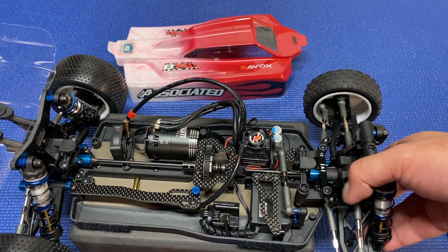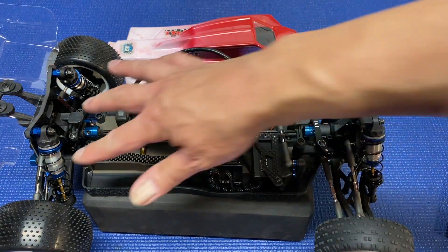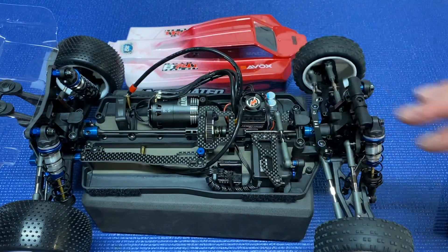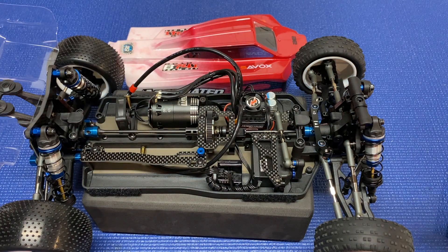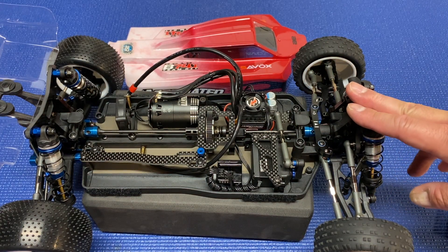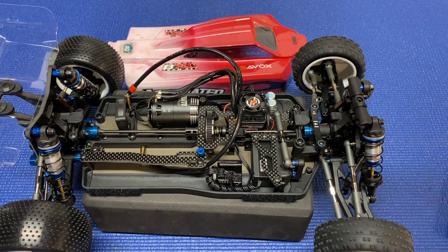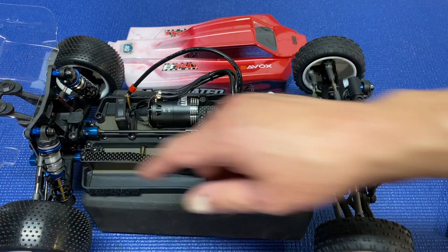I'm definitely going to run this thing and see how it performs. Overall pretty good build. Just make sure you check those little spacers on the back and file them down if necessary. I'd recommend sanding down the spacers rather than the arms, since if you break an arm you'd have to sand down another pair. You could also use a 1.5mm spacer on the rear — I think it's 2mm out of the box — and that would also get you going. Double check the shock limiters: two spacers up front and one in the rear.